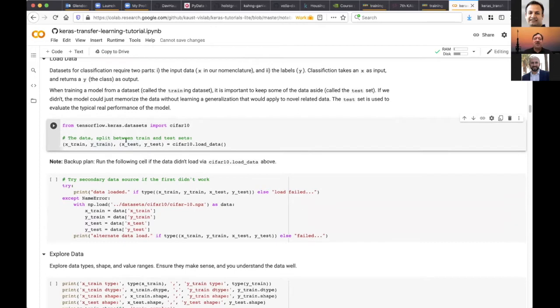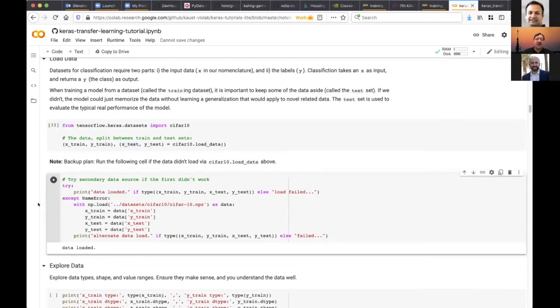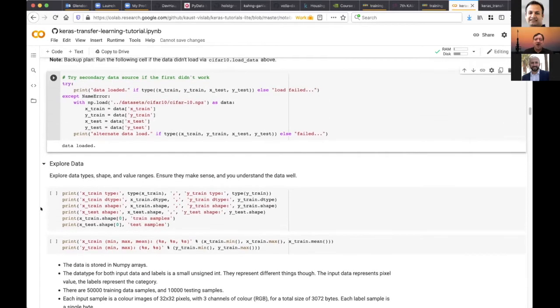So we might have a bunch of questions here, like, what is X-train and Y-train? What do they look like? What sort of data types are they? Things like that. We're going to answer those questions, and I'm going to run this next cell as well, which is just a way to confirm that the data actually was loaded. So if you get to this part here and it says data loaded, we're good. We can now go on to exploring the data.